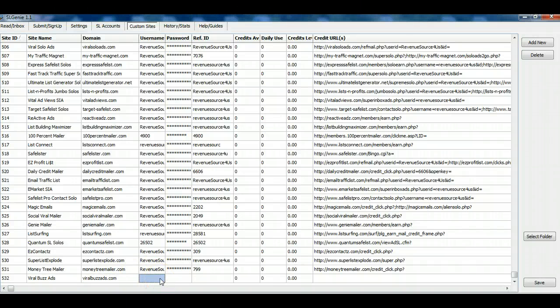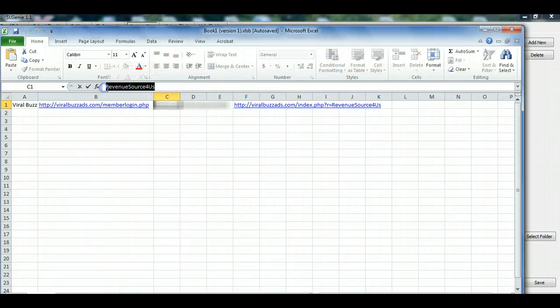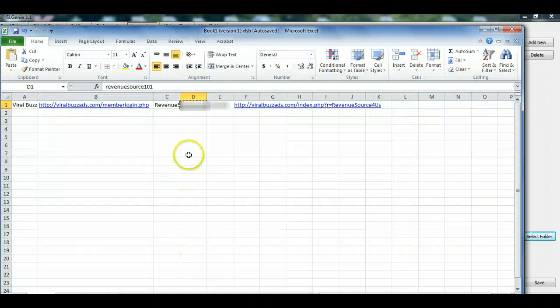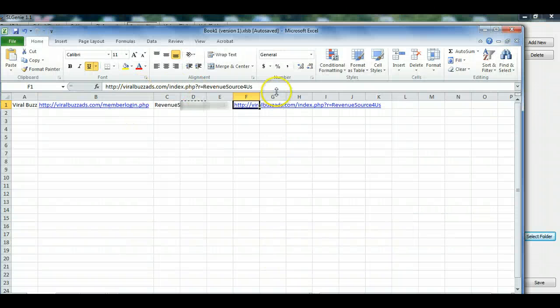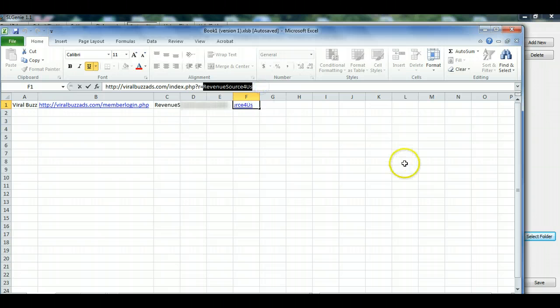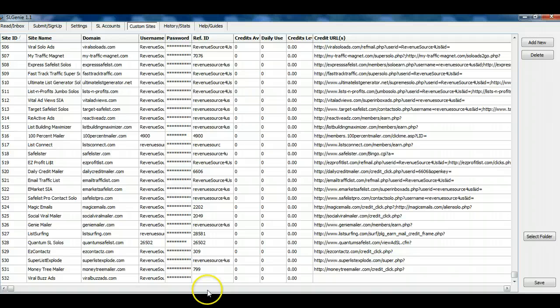And then just like when you're signing up for the safelist accounts that are listed in the SL accounts area, it wants your username, your password, and your referral ID. Username, obviously, is the one you've chosen, or that it's assigned, depending on what the safelist does. Then password, and just like in the regular SL accounts area, what you're looking for is just your referral ID. When you look at your referral link, this is my entire referral link here, right? It wants everything after that R, meaning referral, equals, and that's usually your username, but sometimes they assign a number, as you can see on some of these, and so you just go ahead and paste that in there.